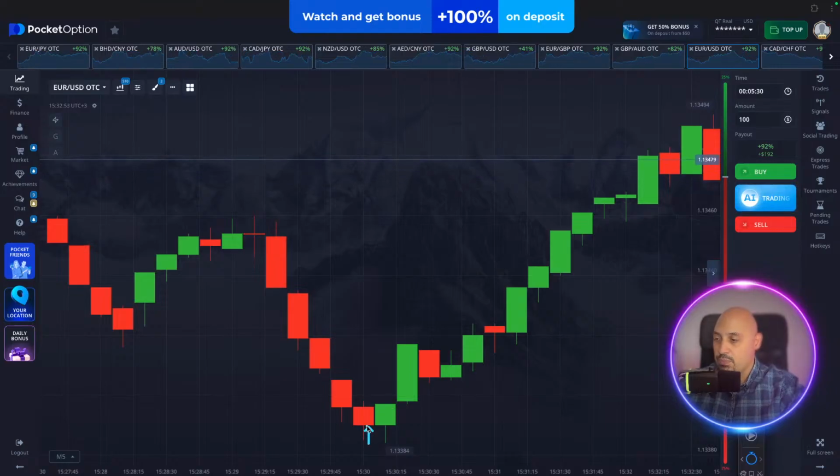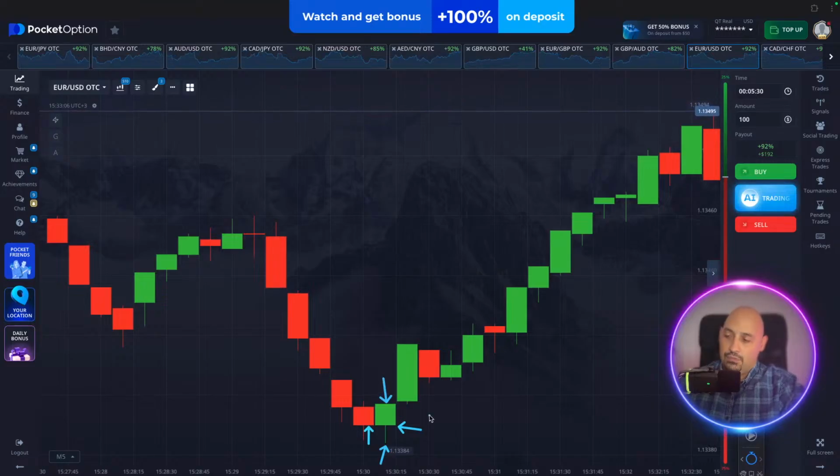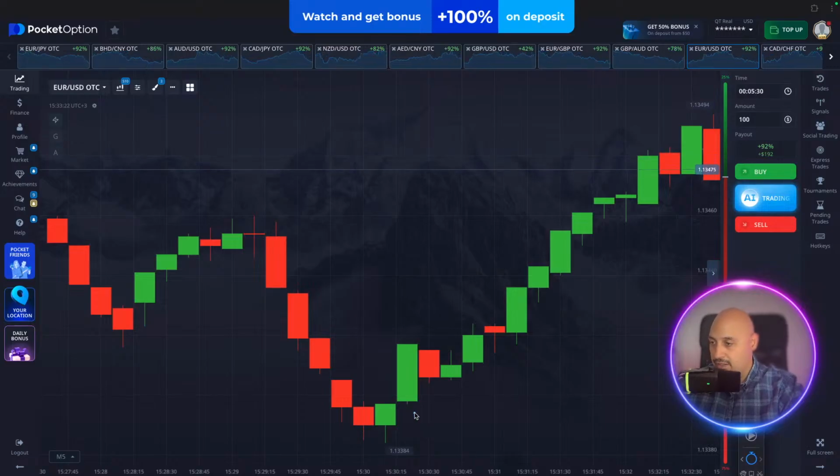Since we have the closing price over here, technically my opening price should be exactly the same, which is right over here. We have our low, which is over here, this wick right over here. Then we have our close right over here. What is important to understand is that we didn't have a higher price than this part over here, so it closed right on the top. Then we had another opening price, not on the wick, but on the body. Then let me just make it clearer for you guys.